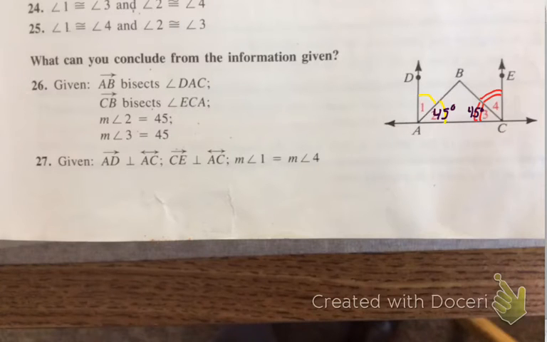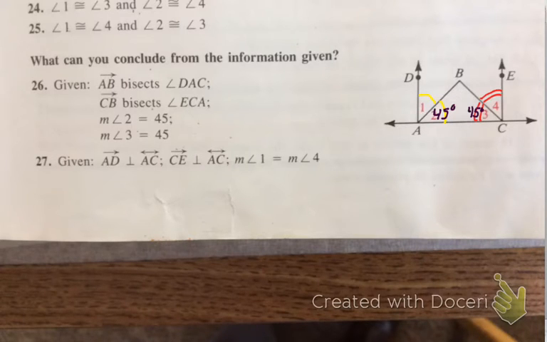All right, so they wanted to lead you to that. They want to lead you to this is 45, and once you have a 90 degree angle, you have perpendicular lines. Same thing over here. This is 45, this is 45, so this whole thing is 90. So this line must be perpendicular to that line. They're basically just looking for perpendicular. That would be the big thing that I want to pull from that.